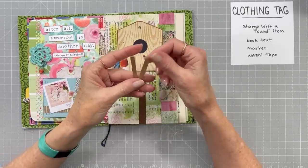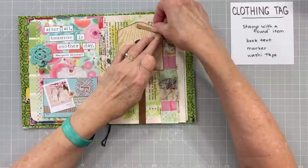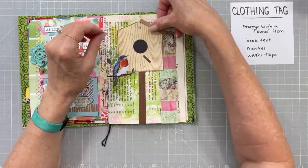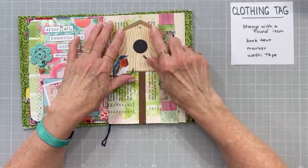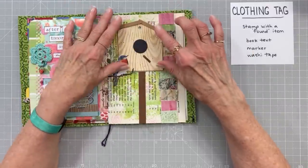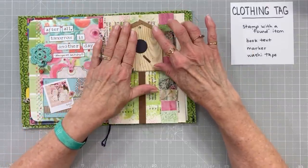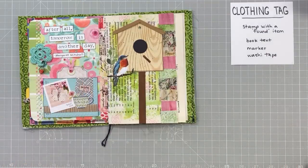I cut some little cardstock strips because I feel like my little birdhouse needs a roof, a little bit of a better roof. I can still see the little hole here, so I'll still know that's my tag, but I just think that looks so much better having a little roof on it.